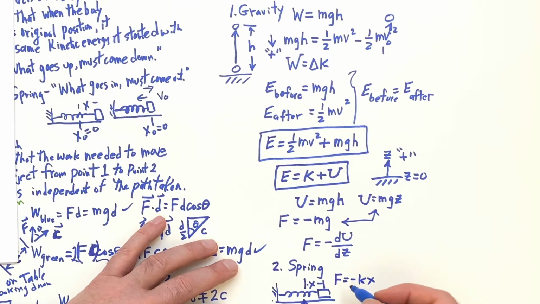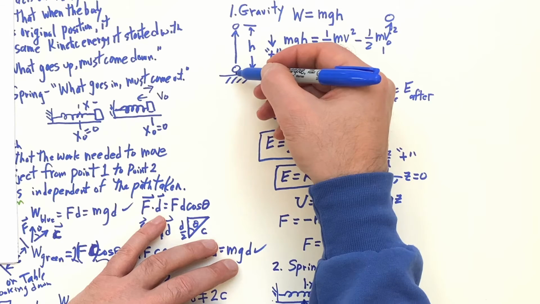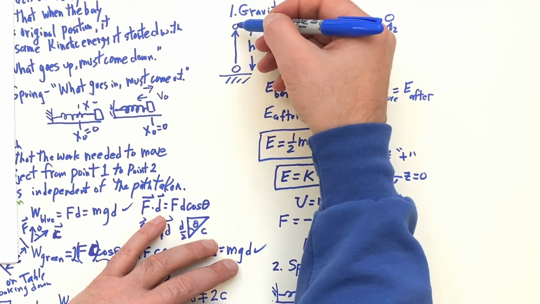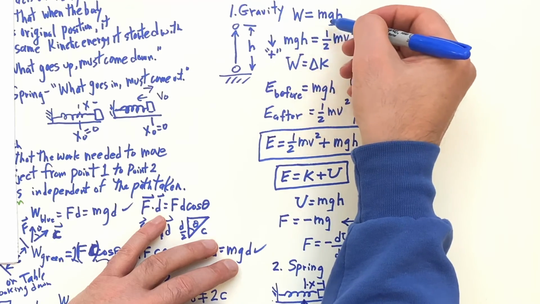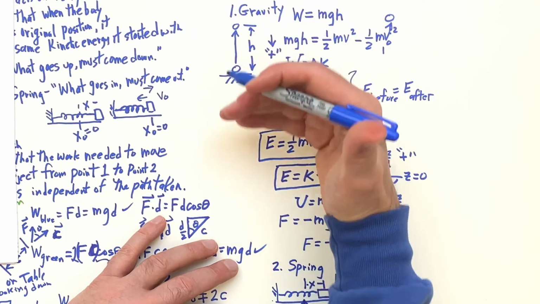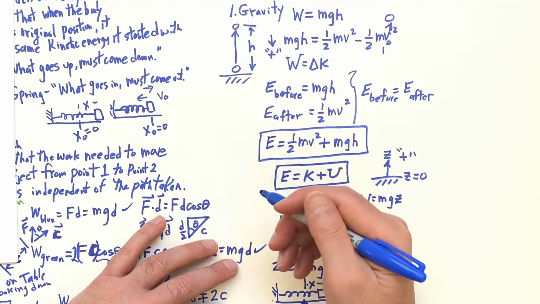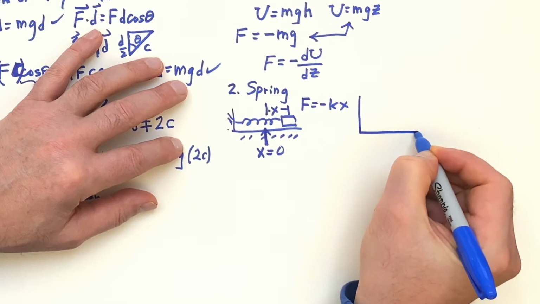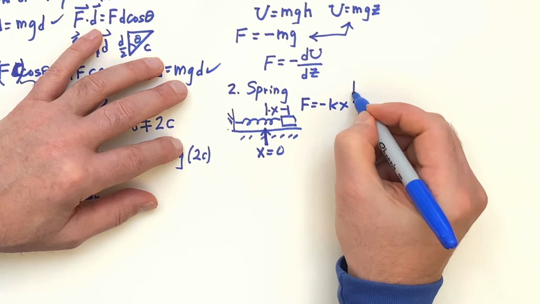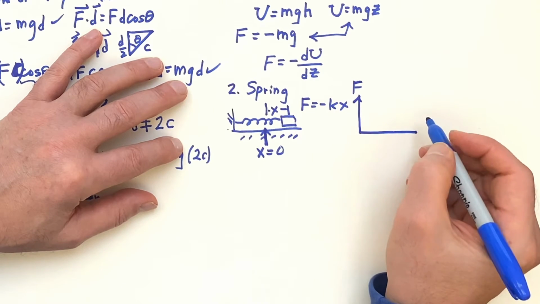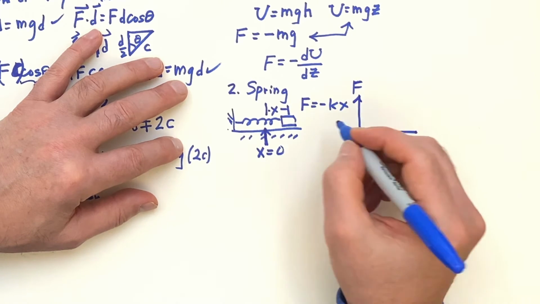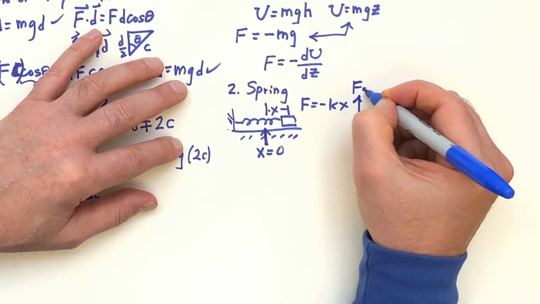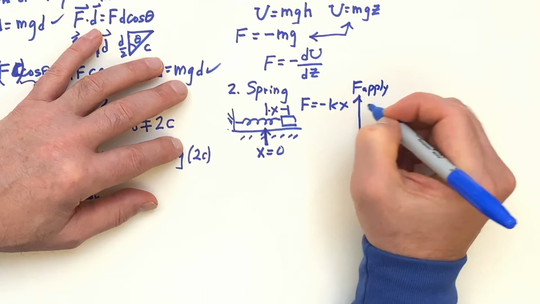Now we'll do the same thing we did here, same idea. We picked up this and then we let it go. So we did the work mgh, and the conservative force brings that mgh back when it comes down. If I do the same thing here, and we looked at this in an earlier section, we had the force. This is the force that I need to apply, to counteract this force.